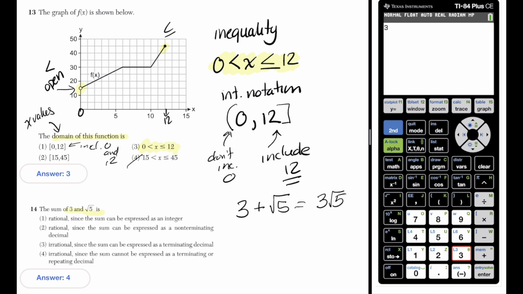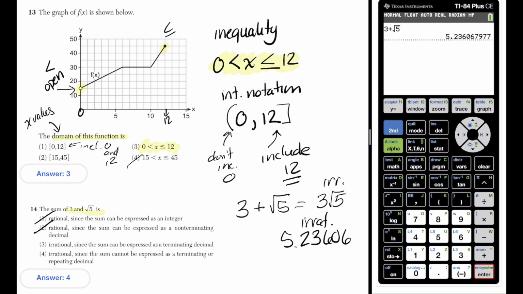And this is where the calculator can help us out with this. If you were to do 3 plus, and I'm going to do square root second, square root 5, we were to try to add them together. Logically, will this be rational or irrational? It's telling us logically this is going to be irrational, which is what we have. Because it is non-terminating, non-repeating. So I can automatically get rid of choices 1 and 2. So this is definitely going to be irrational. We know this to be true.